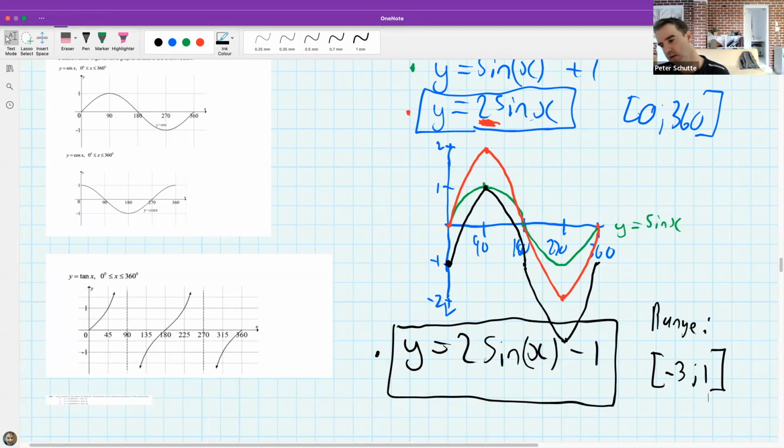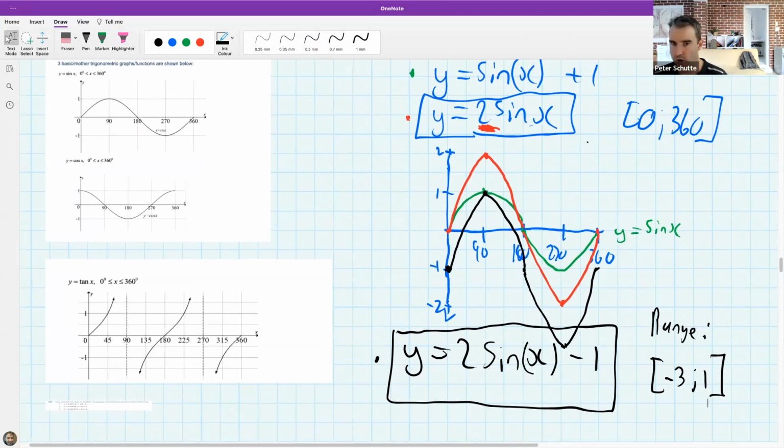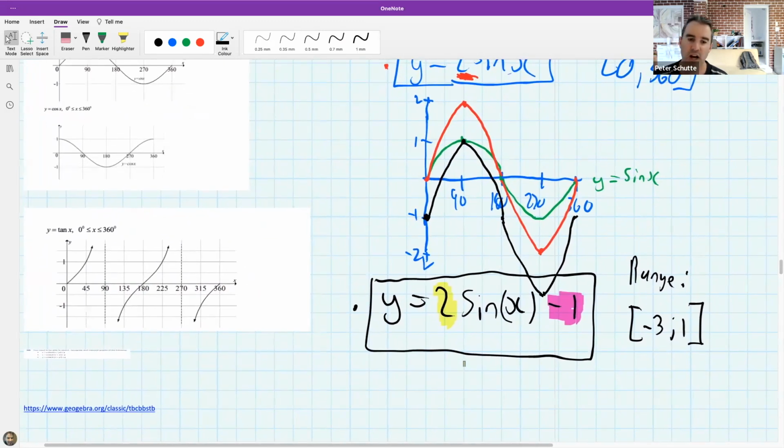Okay, so we have covered today, we've done some of the basics of trig graphs. We've also spoken about 2 types of transformation so far. We've spoken about a vertical shift, which is this thing over here. And then we've spoken about an amplitude change or a vertical stretch. Now, these are 2 of the main ones that you deal with in trig graphs, but there are 2 other types of transformations, which I'm going to talk about in the next lesson.